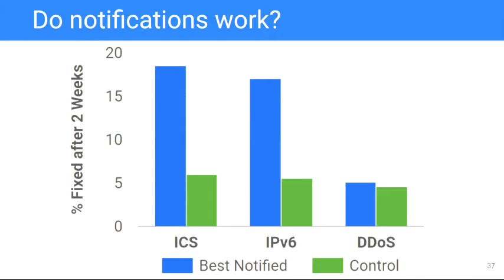And this is almost a testament to how effective this might be in terms of reducing a certain security issue. As far as we know, for ICS and IPv6, there have been no similar large-scale notifications. Another thing with DDoS is that we first detected these amplifiers in actual attacks, so this likely indicates organizations that have rather poor security stances in monitoring and managing their network. So we see clearly that in some cases, notifications can work, but this does vary domain to domain.